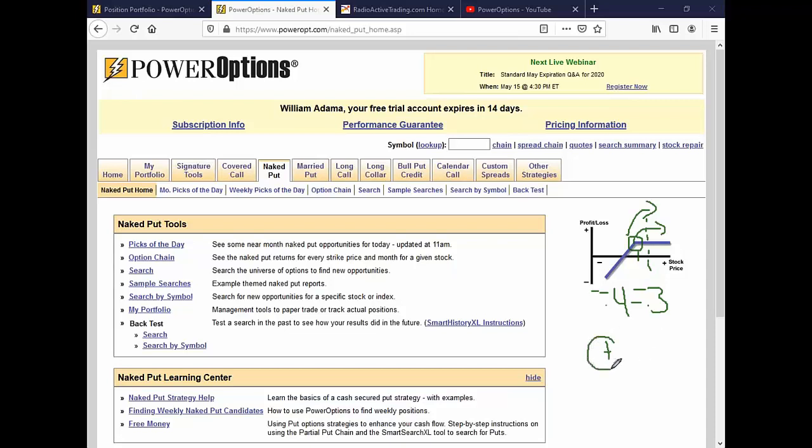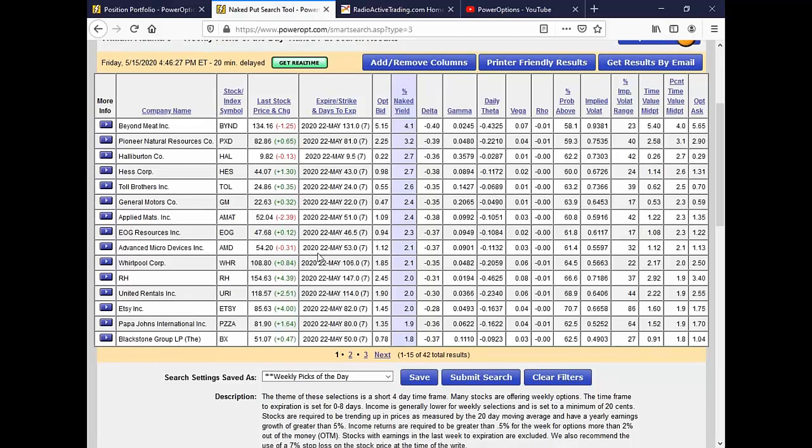Well, you do anything that you can on the side to have a negative delta. You might convert it to a straddle or strangle. I don't like suggesting that, but that's what you'd probably look to do to be delta neutral. Let's just take a naked put position here. You could also do the math, Robert, and try to go short shares of stock at a certain price to be delta neutral. But now you're sort of countering yourself, aren't you? You entered into a bullish cash secured naked put position. And you might end up shorting, let's say, 20 or 30 shares of stock, which gives you a negative delta, so now you're delta neutral.